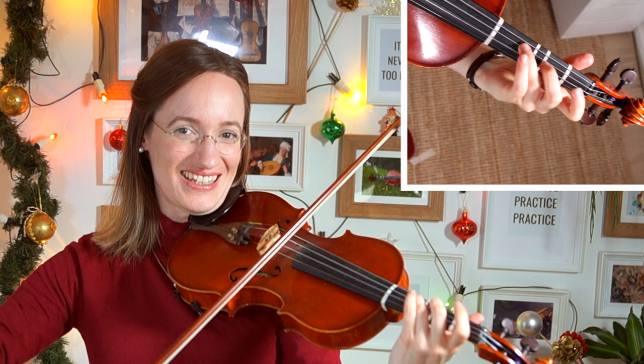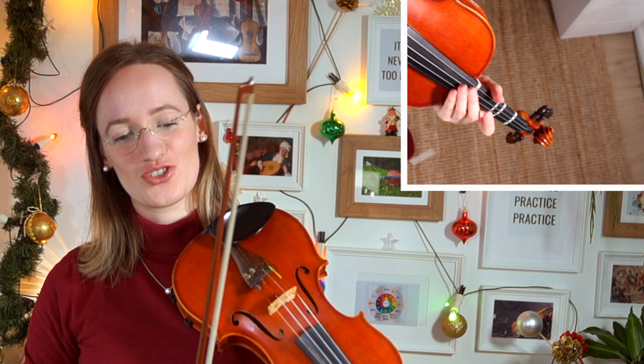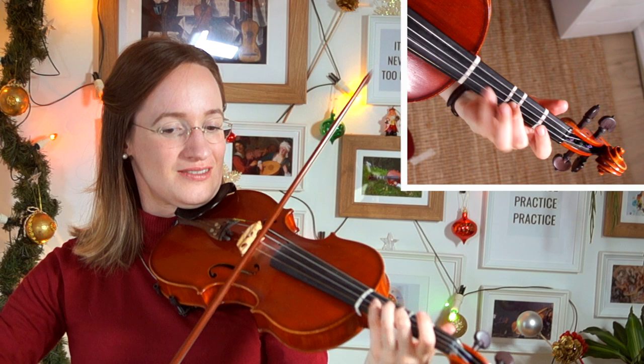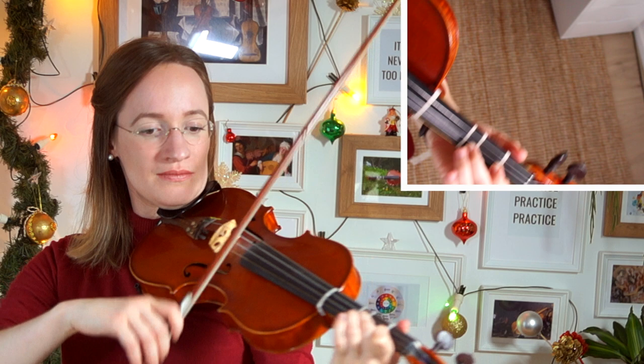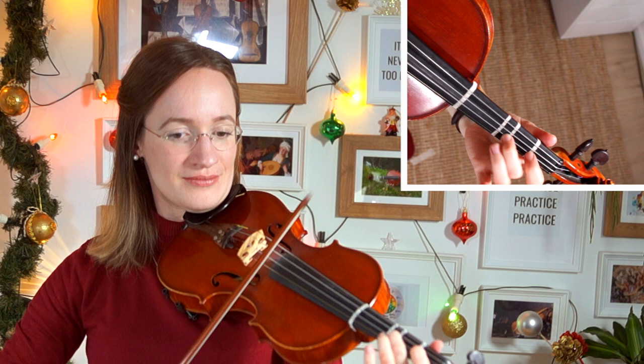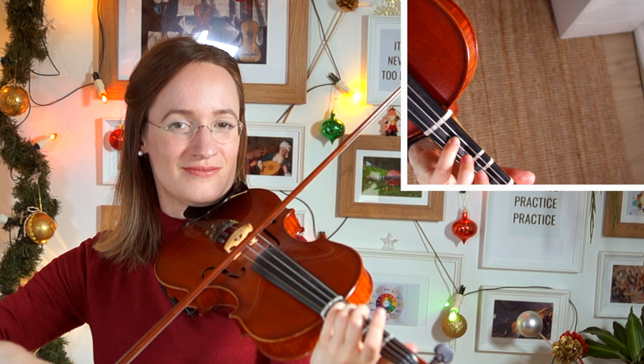And the last note you play, you really wanted to soften it a bit. So instead of playing like, I mean, you could do that, but you could also play it a bit more like this. Get softer, slow down. So you get softer and softer until you reach the last note. Really make a decrescendo, that is what it's called, right? Becoming softer in the music. So play a beautiful decrescendo here.